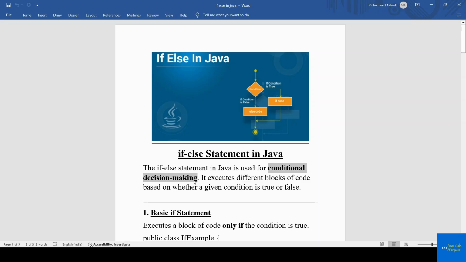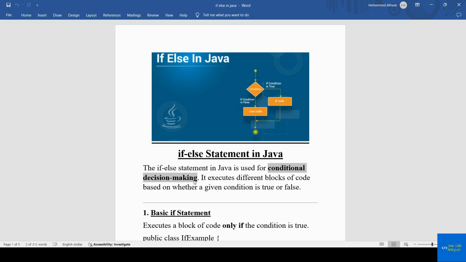It will help the program, it will help Java, the JVM, and the programmer to decide something based on some condition: when a condition is a success, what steps we need to follow, and if there is a condition failure, what steps need to be followed.